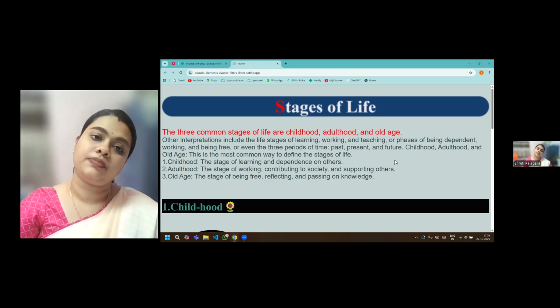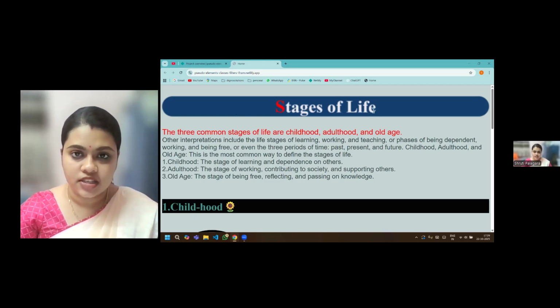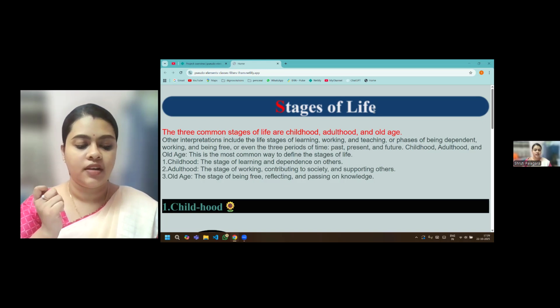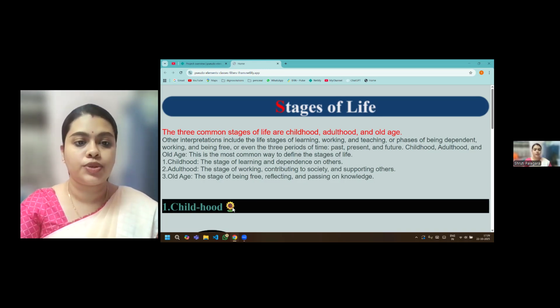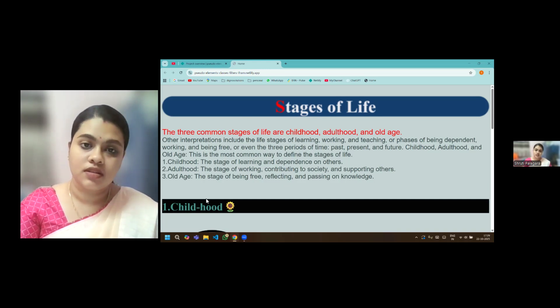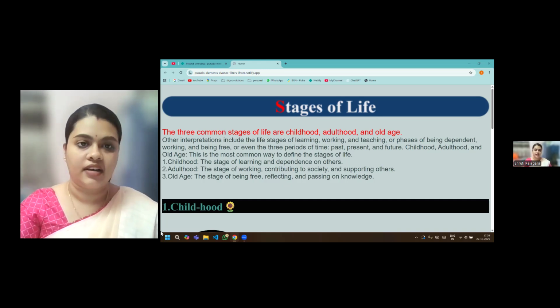And after that, filters. CSS filters are used to add visual effects to elements. You can see this main heading, Stages of Life, is a little blurred, because I used the filter property as blur. We can also give visual effects like brightness, contrast, and grayscale. Grayscale means a little grayish finish. We can change these using those filters.